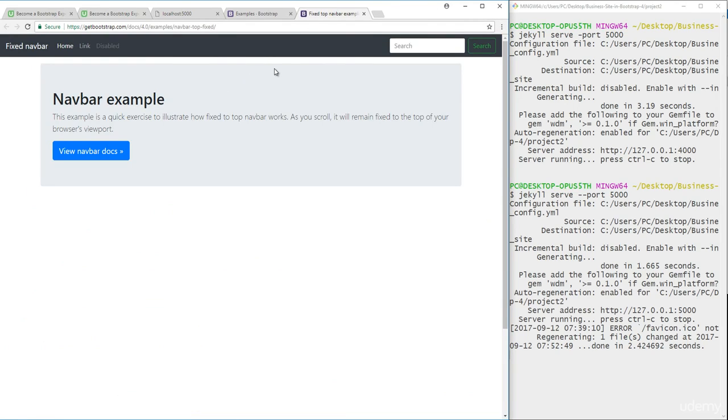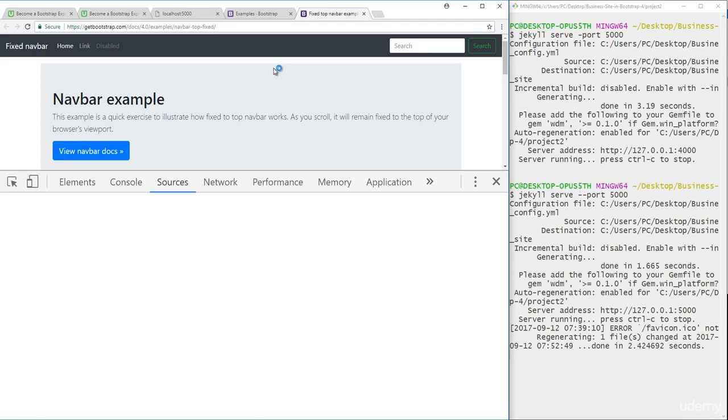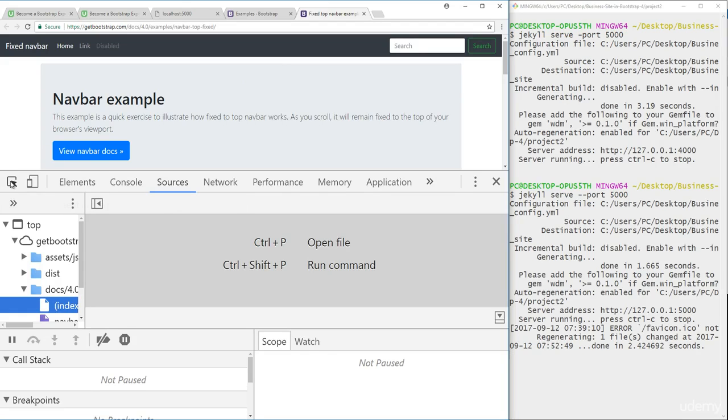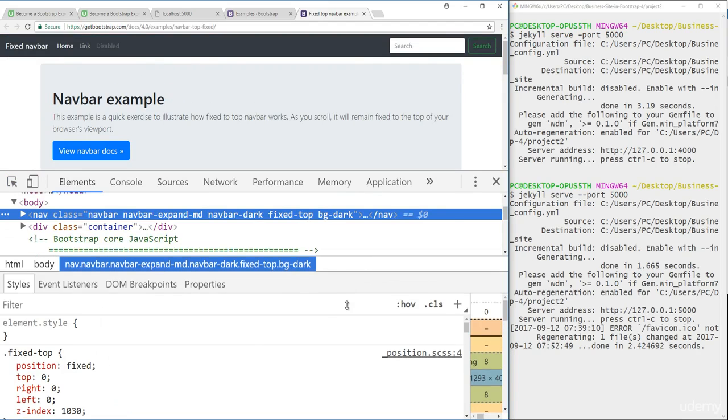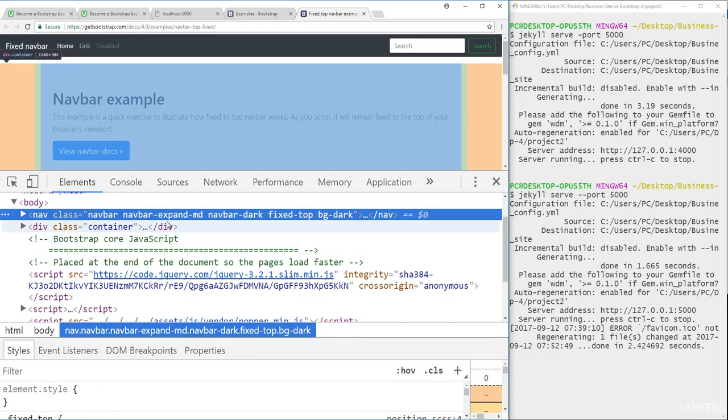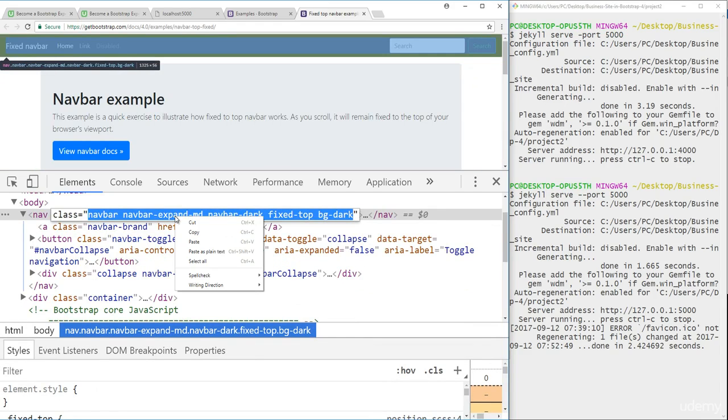The next thing to do is let's close this, and here we're going to inspect the page. So I'm just going to press F12 and target the navbar itself, and now let's drag this down a little bit, and we can see this grouping of CSS classes.